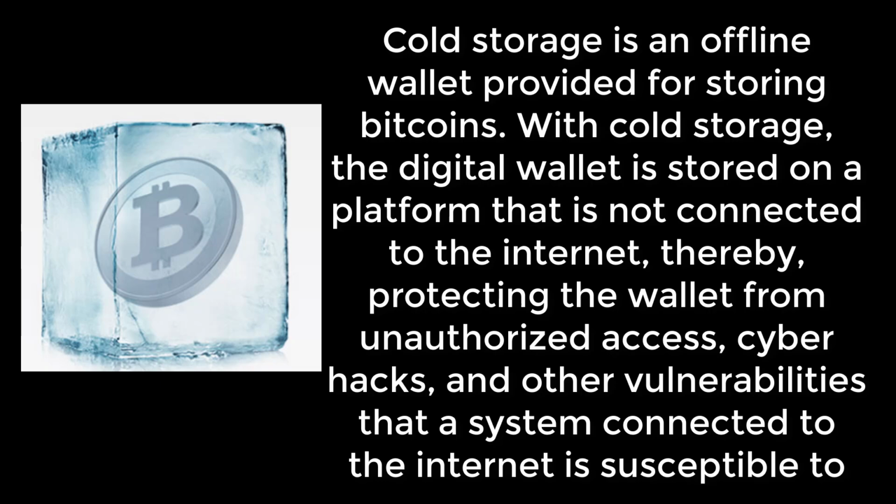Cold storage is an offline wallet provided for storing bitcoins or other cryptocurrency. With cold storage, the digital wallet is stored on a platform that is not connected to the internet, thereby protecting the wallet from unauthorized access, cyber hacks, and other vulnerabilities that a system connected to the internet is susceptible to. So basically, the most important part of cold storage is that wherever you store your crypto, it is not connected to the internet in any way, shape, or form.